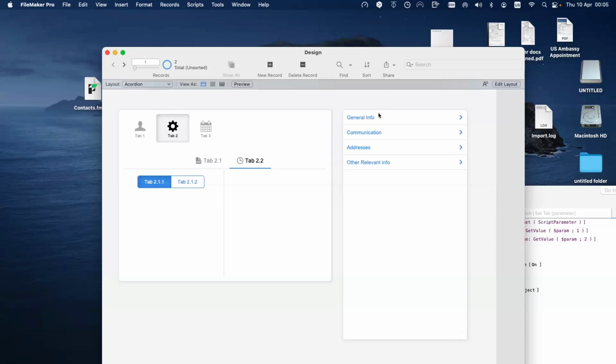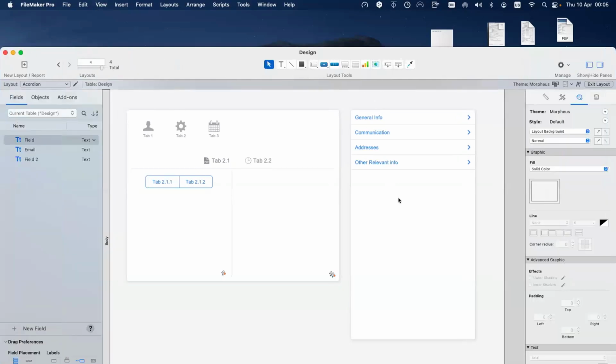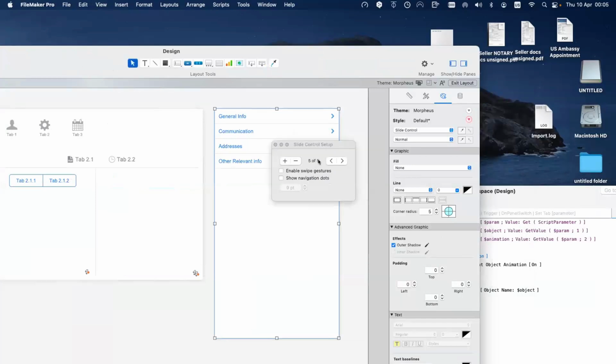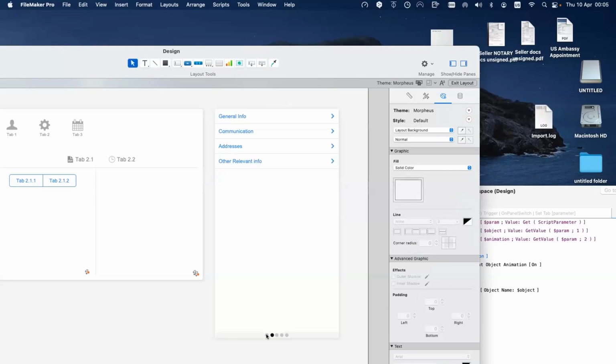So if you want to change the defaults, because I put the fifth last, the default is the first. When you land on the layout, this will be the one you show. Here you show the dots, you go to the fifth, you click on the fifth and you hold and you drag.